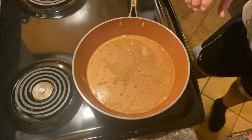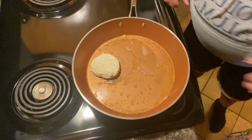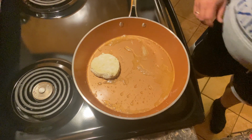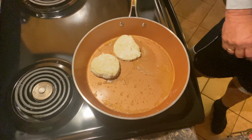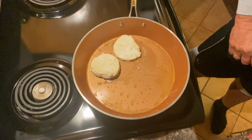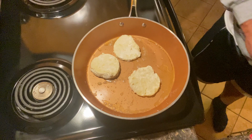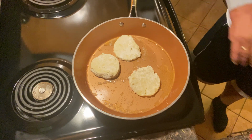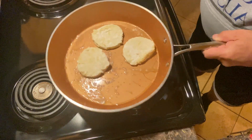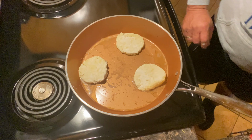So let me take my first one here, put it in here. Second one, put it in there. My third one, and we'll just stick with 3 for now so we don't overcrowd the pan, because when you overcrowd the pan, it'll be harder to get up when it's too crowded.